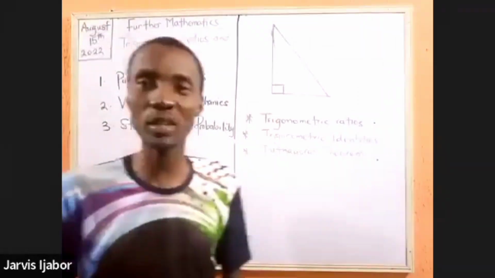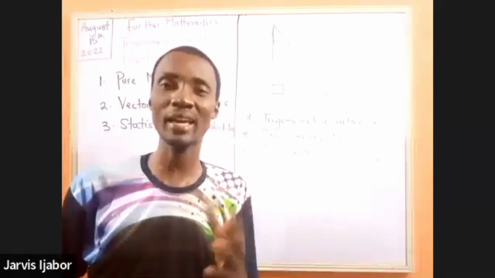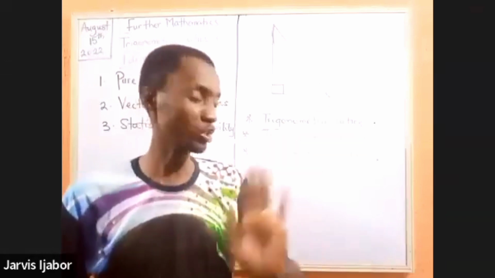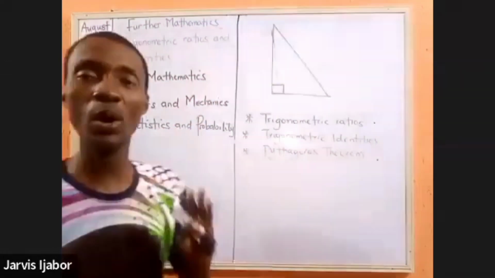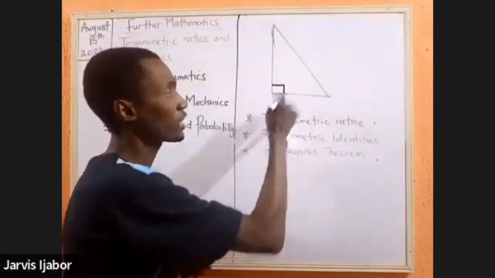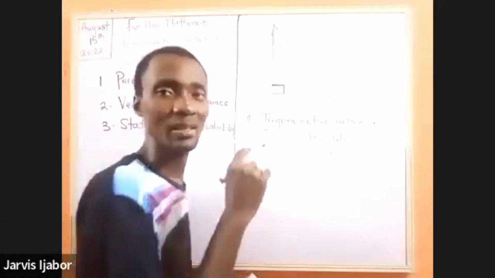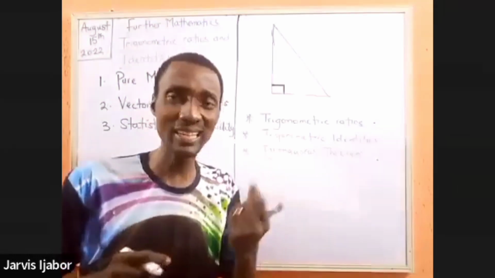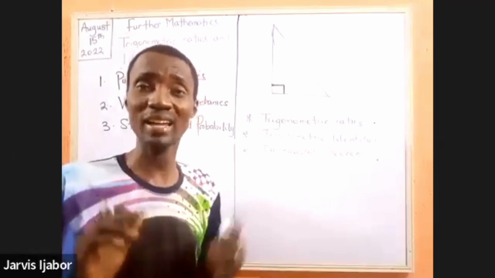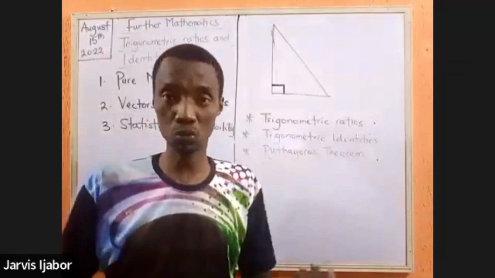We're talking about trigonometry. There are also other aspects, like the cosine rule and sine rule, but we wouldn't go much into those now. We'll just focus on those that will help us in our further math experience. Now, the next important idea we must take note of when we have a right angle triangle is to identify the opposite, the adjacent, and essentially the hypotenuse, because these three ideas will help us build our trigonometric ratios.